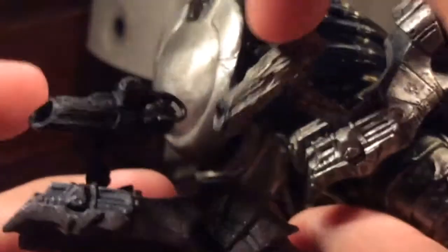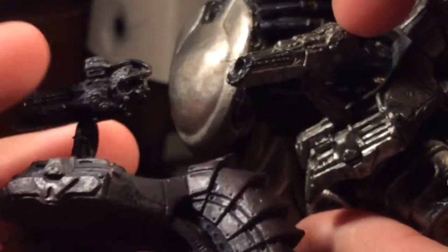Just to get into comparison, here's the classic Predator. You can see the similarities, but the cannon part is different. Just want to show you guys that. So, that's the shoulder cannon.